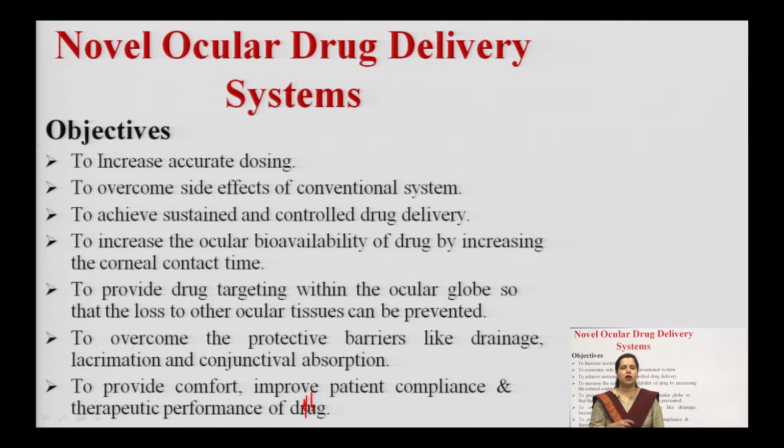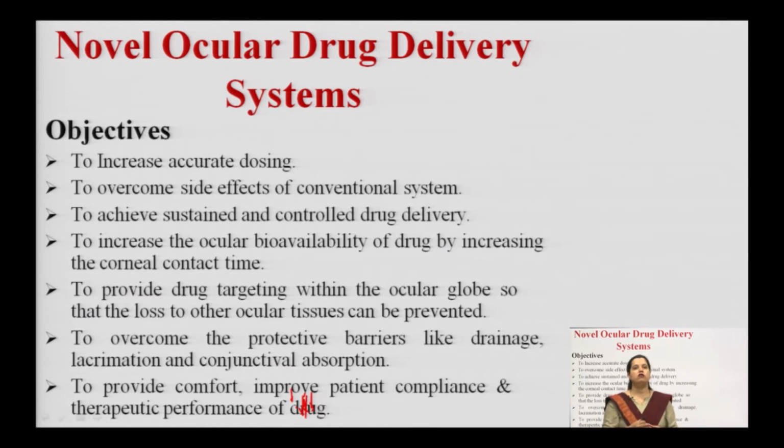To achieve sustained and controlled drug delivery, right. Yes, if we make these novel types of preparations, we can have different profiles of the drug in a controlled manner, sustained manner and extended release, right. To increase the ocular bioavailability of the drug by increasing the corneal contact time. Yes, if retention of the drug within the eye region is more, then it will automatically improve the drug absorption as well as the bioavailability of the drug in the particular region, right.